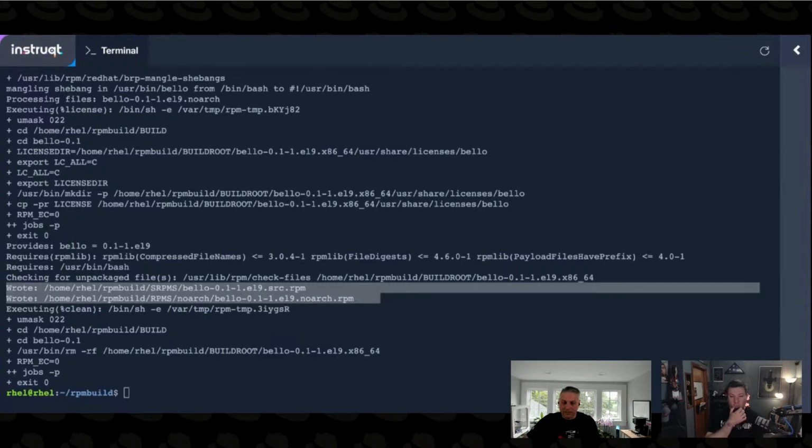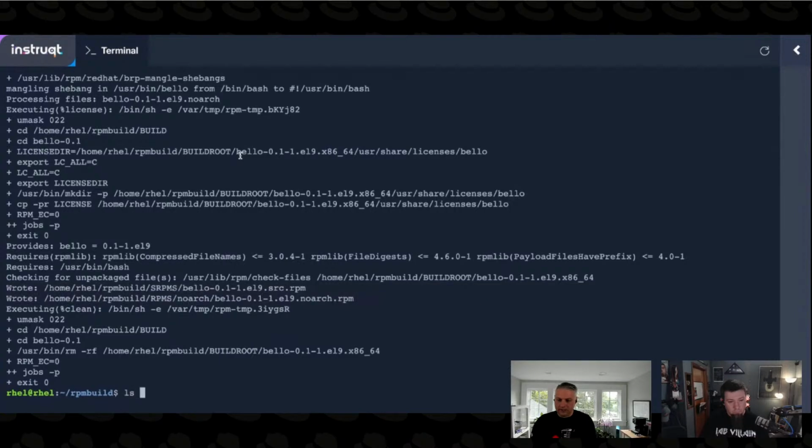When I called the rpmbuild command, I used two options. -b, because I wanted to build stuff, not some of the other things that the rpmbuild command can do. And -a, which says build all the stuff. All the stuff is both the binary packages that the spec defines, but also a source code package or an SRPM that the spec would generate. So that's what we see here in the wrote lines. We see our source code RPM, that's the first line, and then we see our binary RPM in the second line.